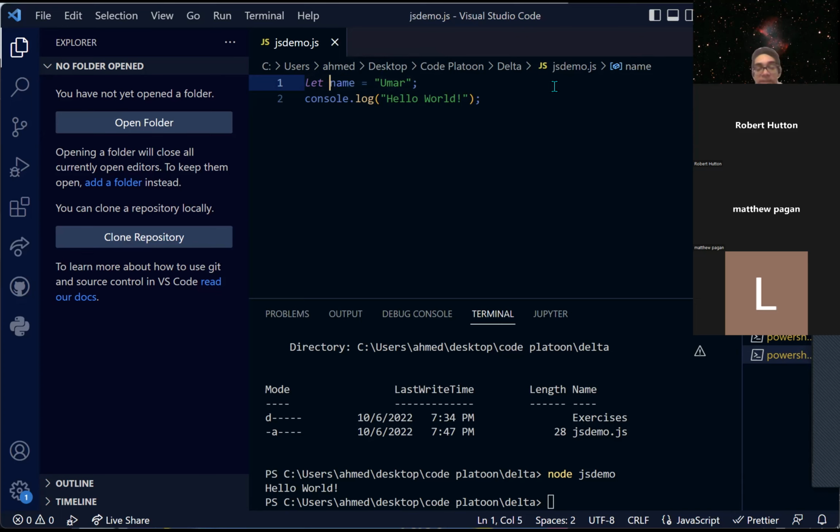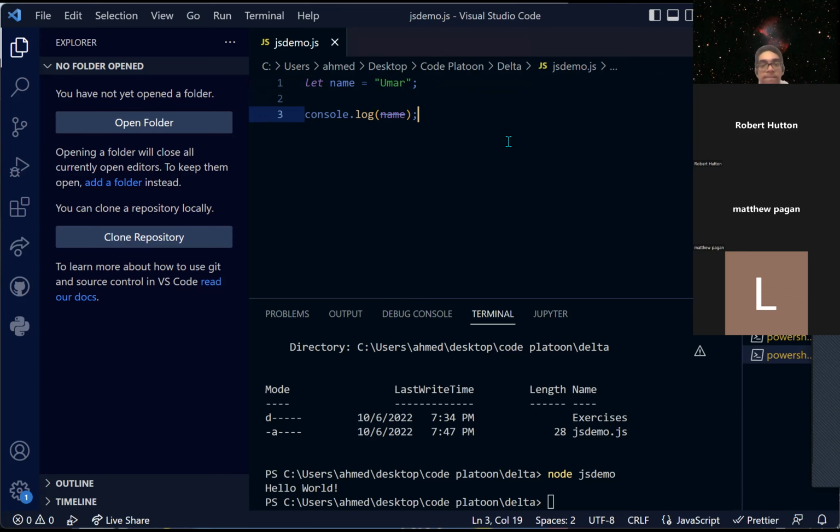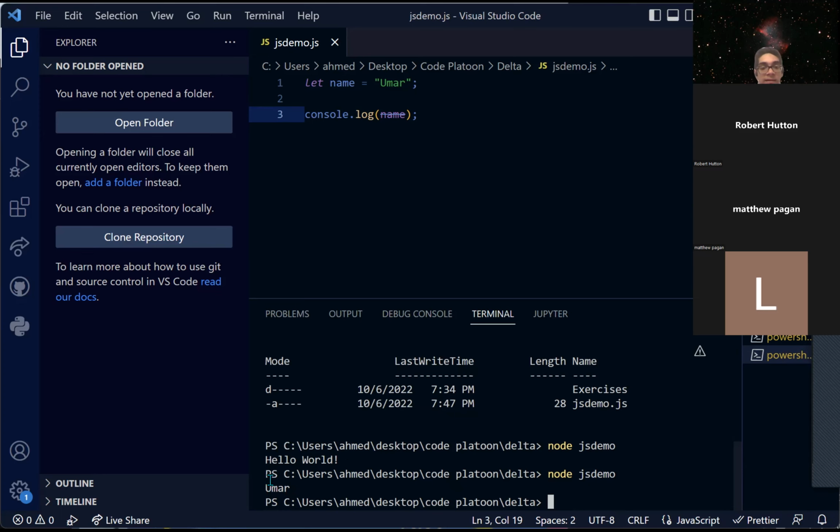It doesn't know what, but it knows it's going to be something. And now I'm saying, okay, I'm going to set the value of this thing to be equal to boomer, which is my name. So now instead of console logging hello world, I can console log my name instead. And if we run node jsdemo again, it console logs my name, which is all.